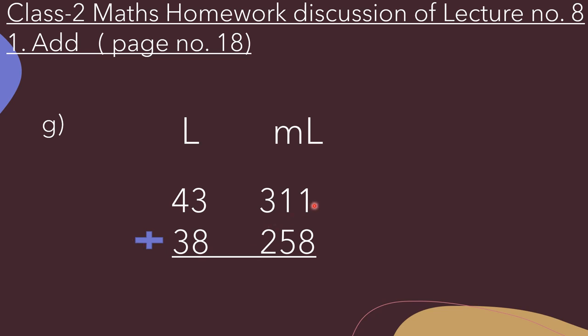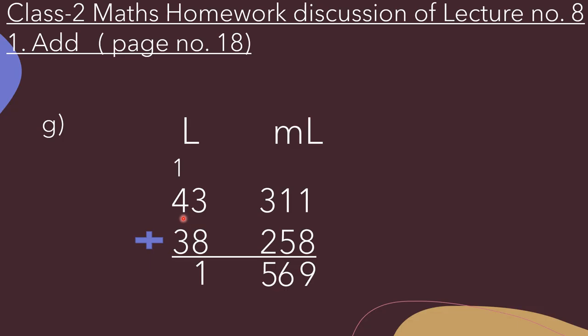So here 1 plus 8 and that is equal to 9. So here we'll write 9. Okay, and 1 plus 5, we will get the next number of 5 and that is 6 here. 3 plus 2, so keep 3 in your mind and 2 on your fingers. Now we have to speak forward counting. 4, 5, so here we will write 5. Now 3 plus 8, so keep 3 in your mind and 8 on your fingers. Now we have to speak forward counting. 4, 5, 6, 7, 8, 9, 10, 11. So here 11 is 2-digit answer. That's why we will write 1 here and 1 will be carryover. Now 1 plus 4, 5.